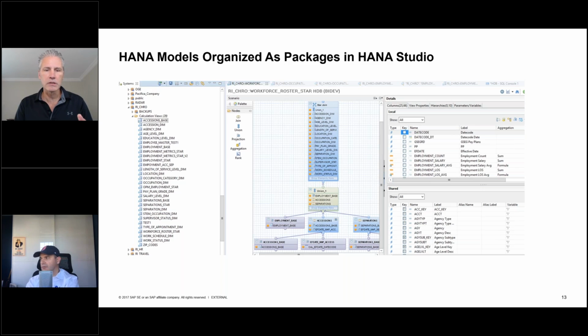This example is kind of an HR model where we have HR data, sessions data, separations information, and we're bringing it all together. And we have our employee base or employee master. We're doing a union. And then at the top, you see the star join where we're bringing in all of our dimensions. But we're doing all this virtually. So this creates a view that can be consumed by business objects.